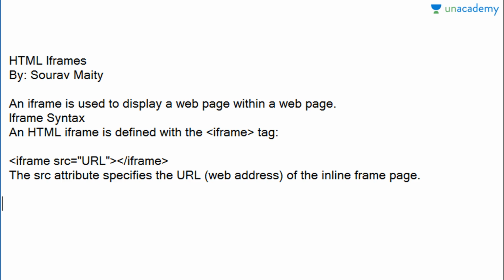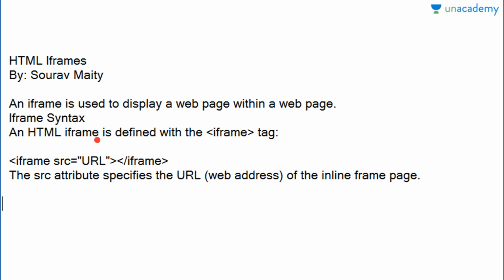An iframe is used to display a web page within a web page. We have seen that sometimes a small dialog box with content inside it is created over a website. How do we create that? These are called iframes. Frames and iframes are different because in a website containing frames, the complete website is divided into parts and frames are created. In an iframe, only a certain part is divided into a portion and an iframe is attached to it. So this is the difference between a frame and an iframe.